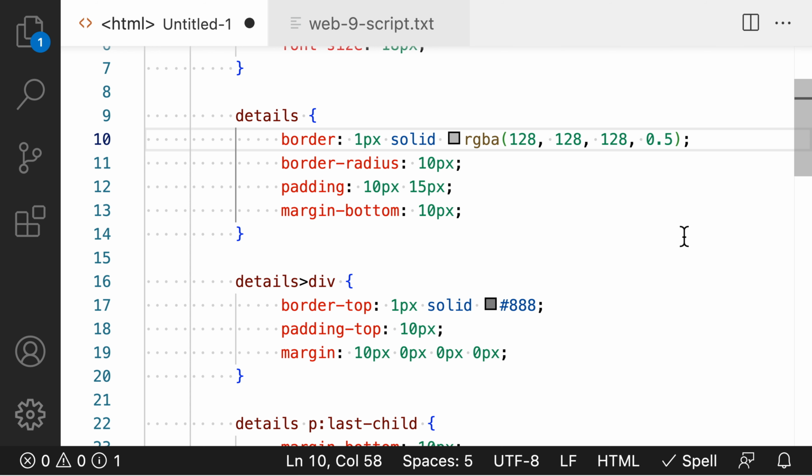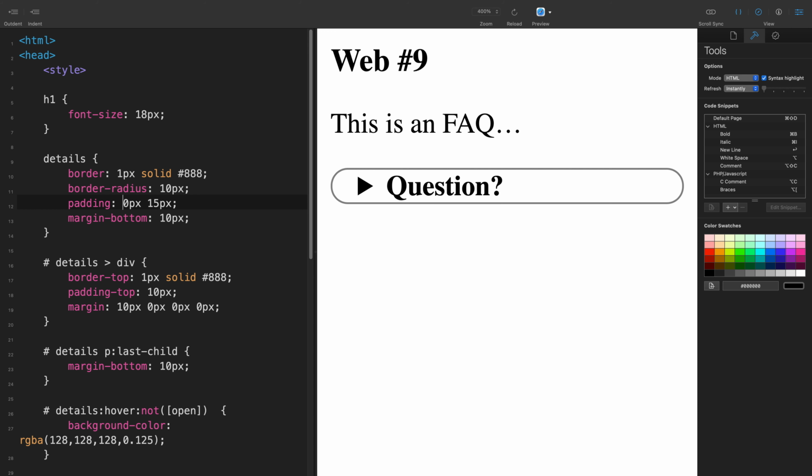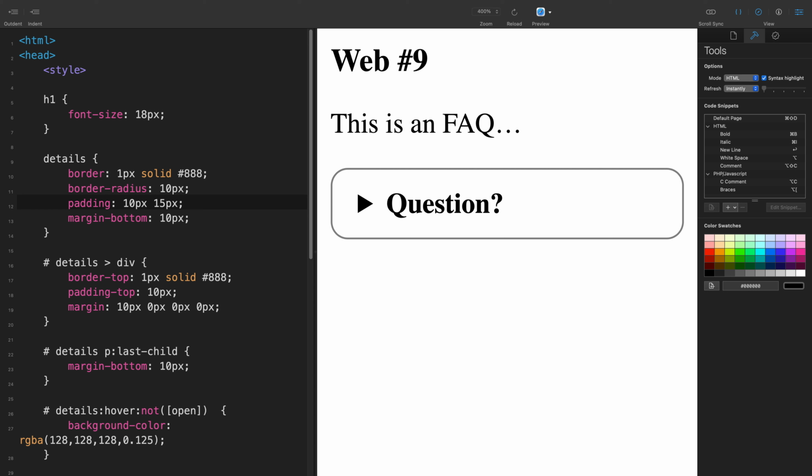Perhaps you want the corners to be more round, or less round. That's up to you. That's the point of styling. You get to create the look that you want. There are some generally good ideas though, like adding padding, so that the text isn't up against the border. Here I'm using CSS shorthand with only 2 values. The first number changes the top and bottom padding, and the second number changes the left and right padding. That last bit of CSS changes the bottom margin. That's the spacing between questions.